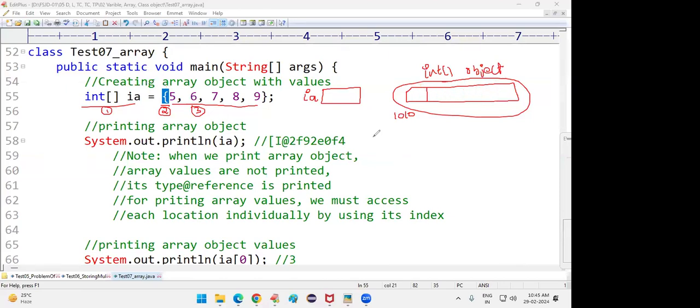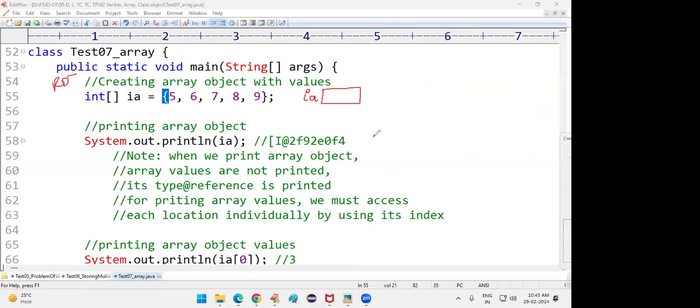Ravi, you write. Write down. What is the first step? First step, int array IA. Is this the array object or the array variable? Beside it, you write array variable.